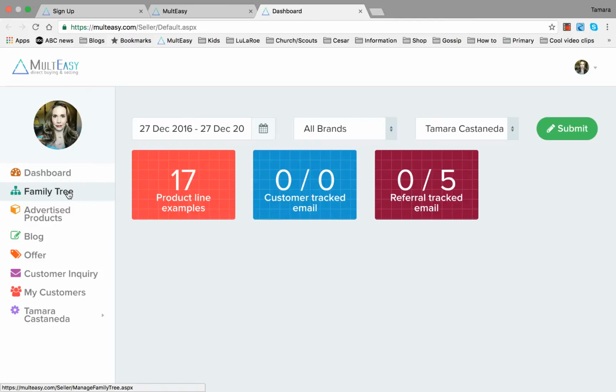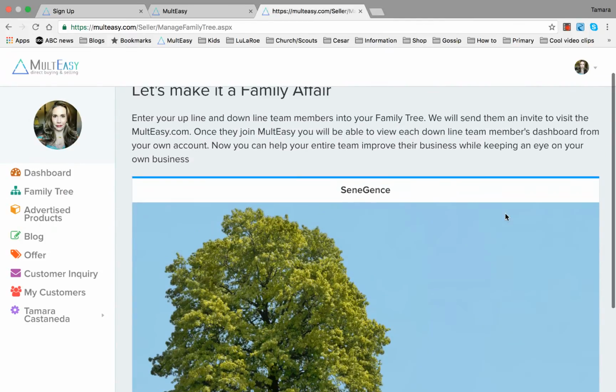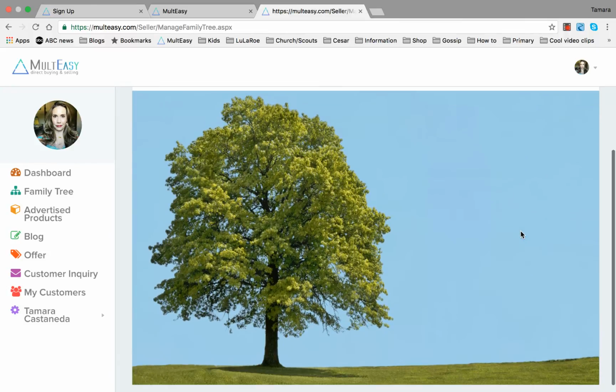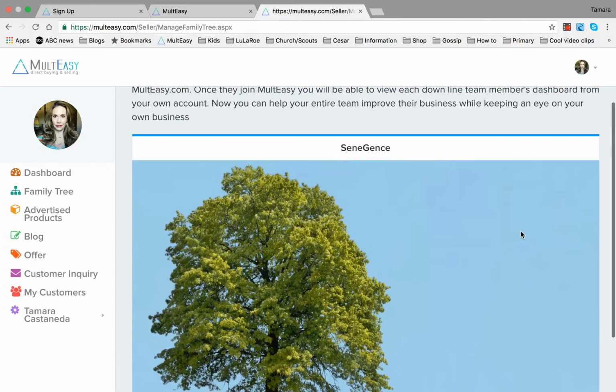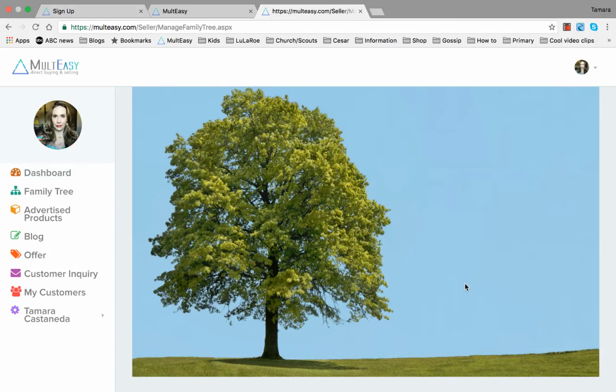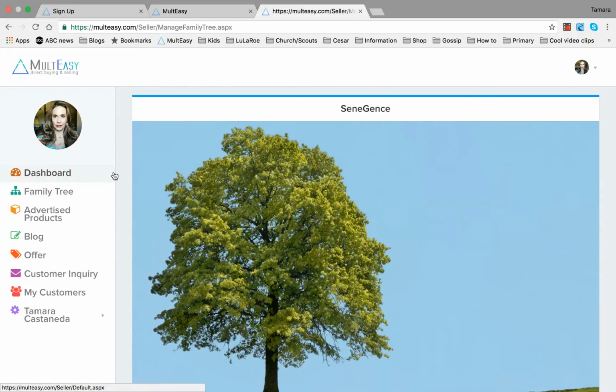Now, Family Tree is a feature we're actually looking for a little input on. We were going to utilize this in a different way when we were structured to accept payment through MultEasy, and we no longer offer that. So we have this really cool family tree, and we want to be able to upload contact information for your upline and your downline. That's the purpose, so that you can provide assistance and guidance. Now, with sales not being a factor, we're not quite sure what kind of fun things we'll do with this, but again, we're open to suggestions.